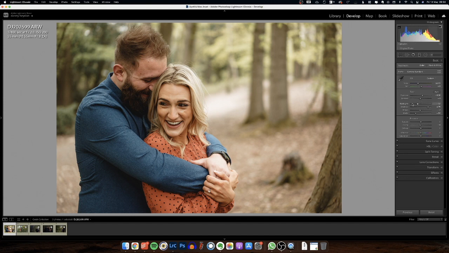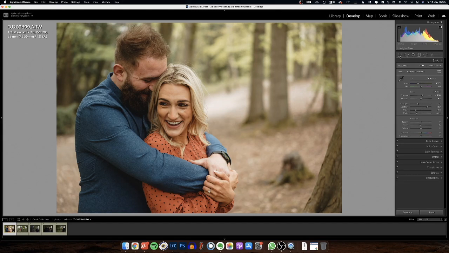So in my preset, this is how my highlights, shadows, whites and blacks are set up by default. I will probably tweak these just a little bit, probably just bring the whites down just a bit so they're not blown out there. And the shadows is what I use to bring detail back into the face as well. So bring a bit more detail into this lovely beard here, and then I can adjust the blacks if need be. But generally I would adjust the blacks instead of adjusting the contrast point, just because I think it's a bit nicer to bring a bit more contrast into the image. So there is a good place to start.